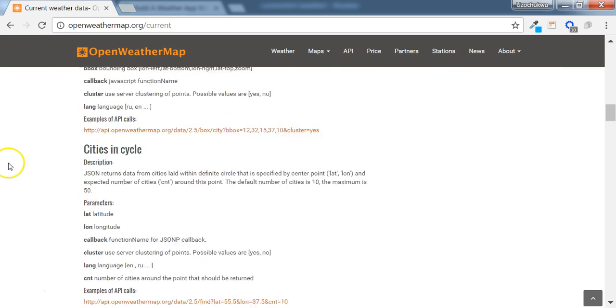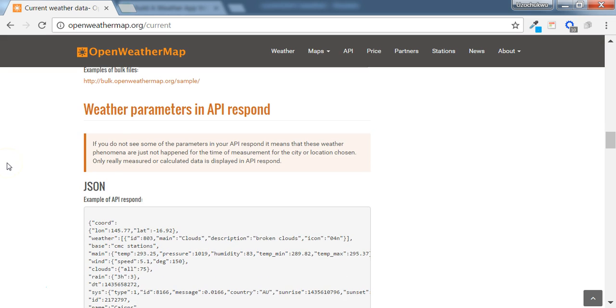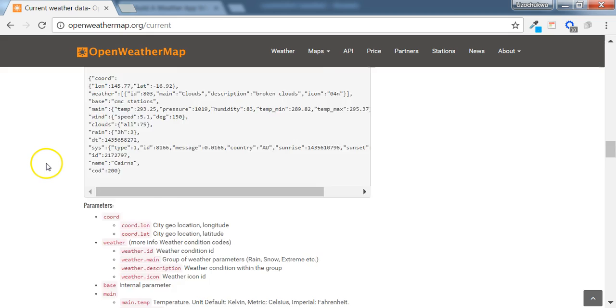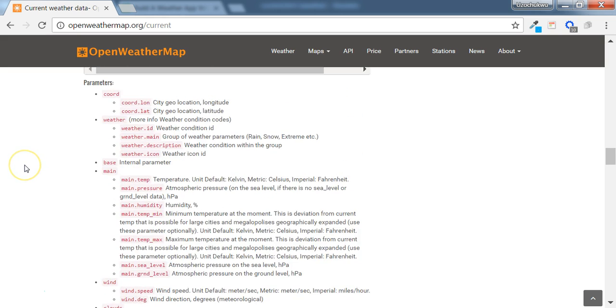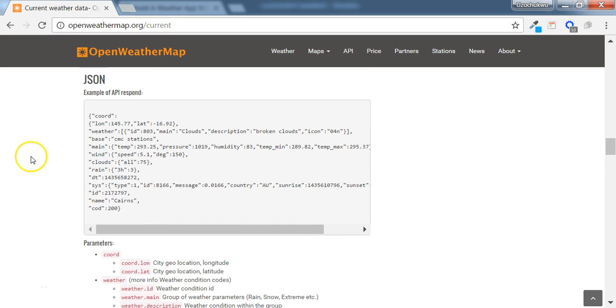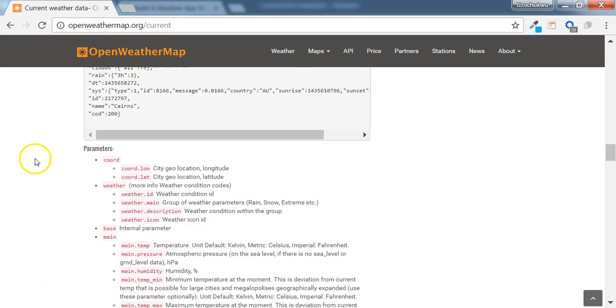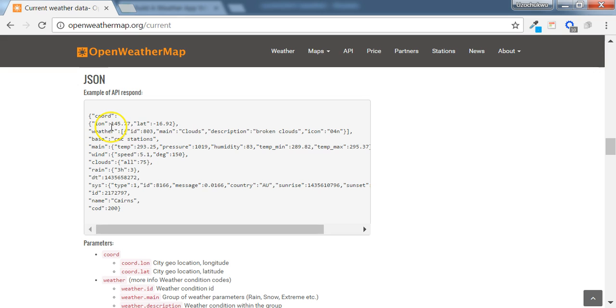Then if you scroll down here, it says weather parameters in API response. We have the JSON format, the XML format, which are the two major formats, but we are only interested in the JSON format. Now, if you make an API call, this is how the response is going to be. It will be returned in this format, which is JavaScript objects. Then inside the object, we have other objects whereby we can get the data.